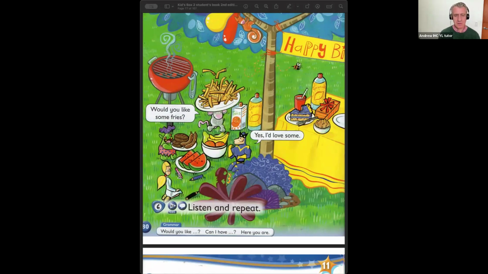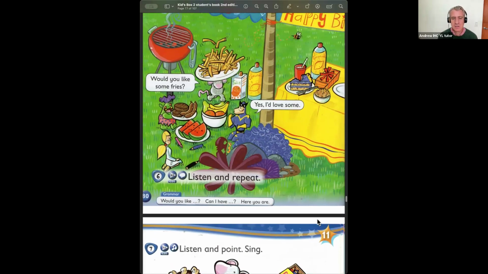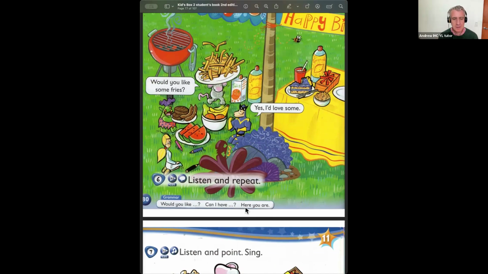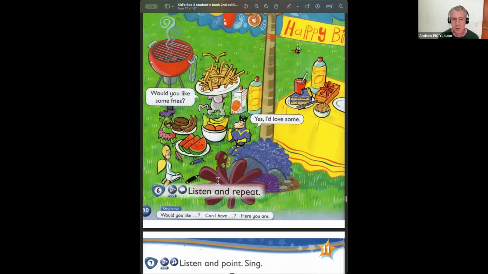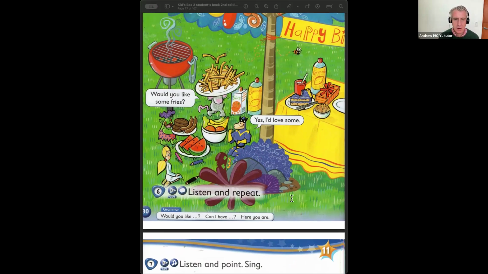So the language input, what you want them to be using, is the language of invitation, like, would you like, offering someone, right? At a party. So think about it. At a birthday party, kids need to be able to offer the people who are coming to the party some food or drink. Or requests, can I have? And here you are, and I'd like. Right, so think of it as functional language for asking and requesting and offering.